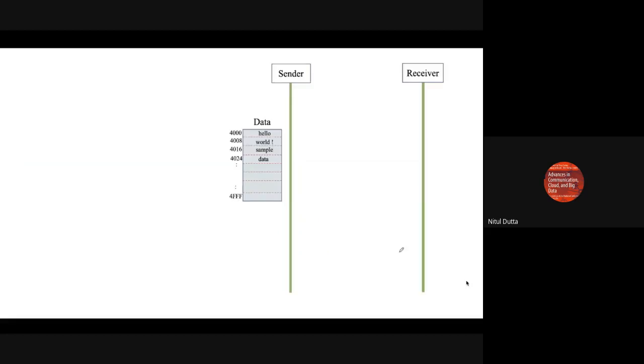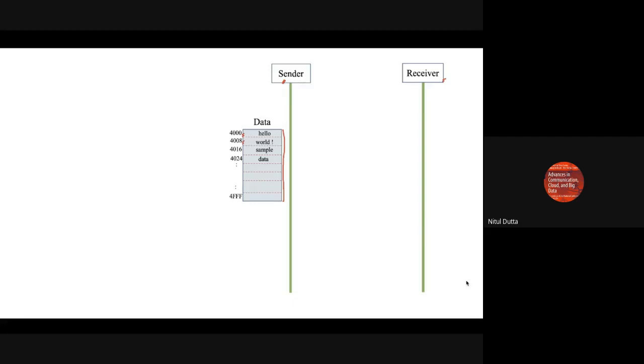Suppose that the sender wanted to transfer this block of data to a receiver. Some sample data is given here, hello world sample data. And 4000, 4008, 4016 are the addresses of different data.